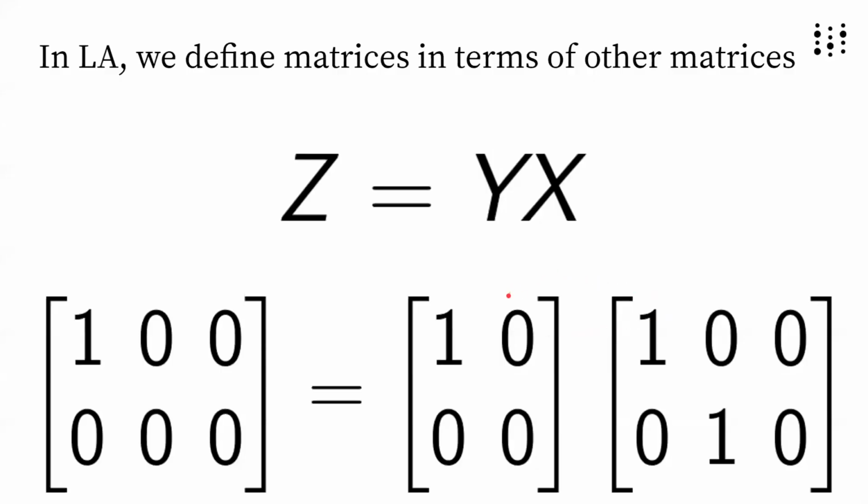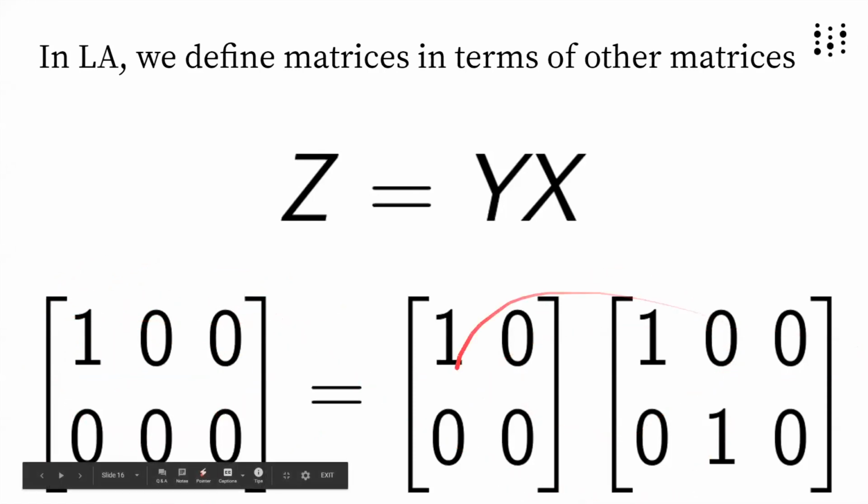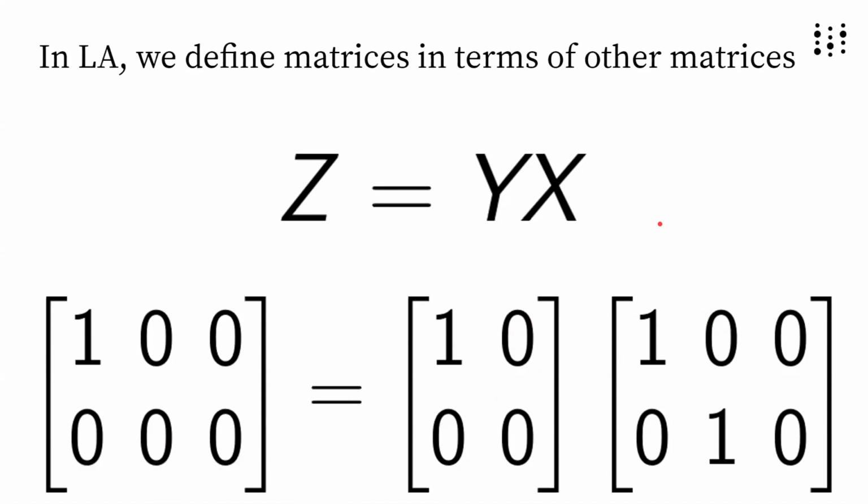So in linear algebra, we have these linear algebraic equations that say that this matrix here on the left of the equal sign is equal to this combination of matrices on the right-hand side. Just as a very simple example, say the matrix Z is this 2-row, 3-column matrix here, and the matrices Y and X are these 2 columns here. So one way to interpret what this means is that if you follow the matrix multiplication rules and combine Y with X, you'll get the matrix Z, and that's fine.